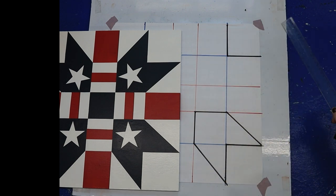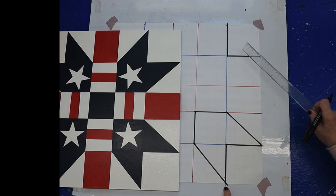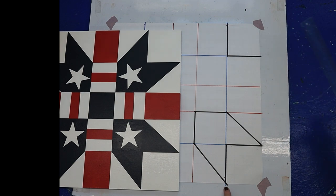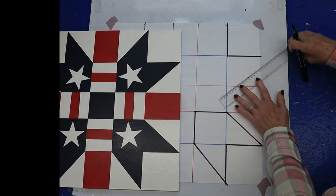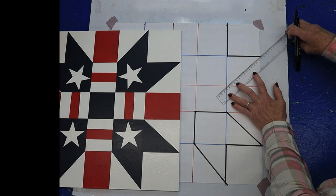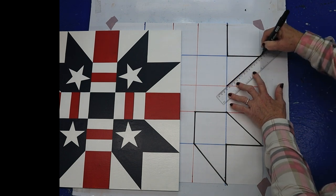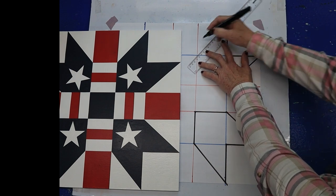Now, when you are drawing, I'm upside down. Upside down. I don't want to move that paper though.